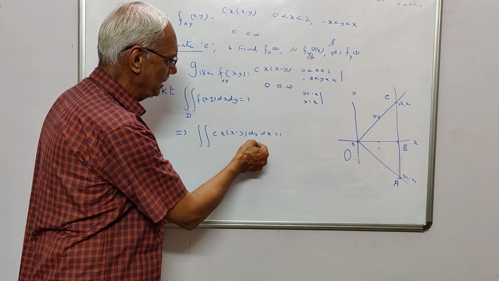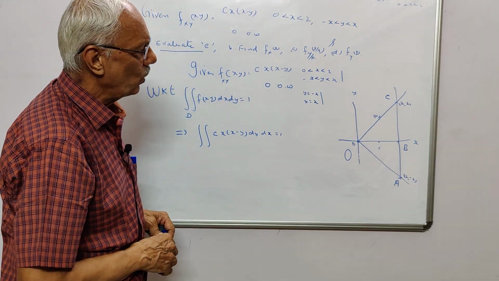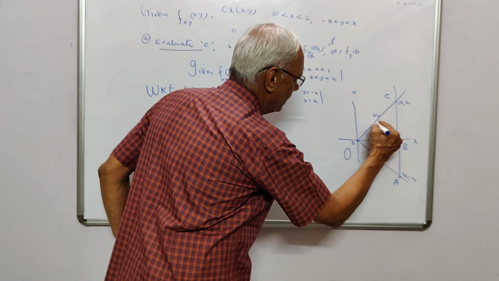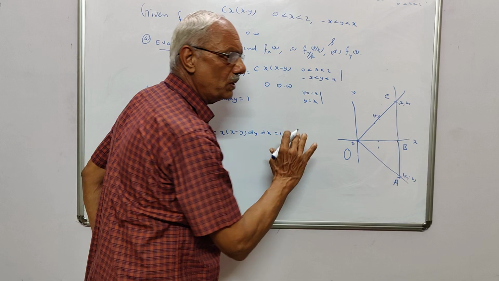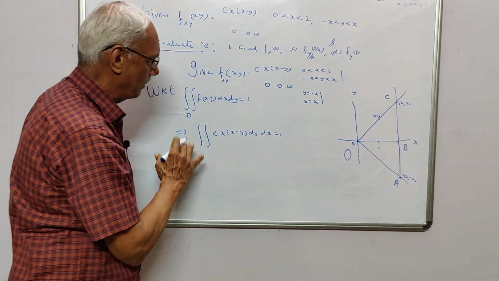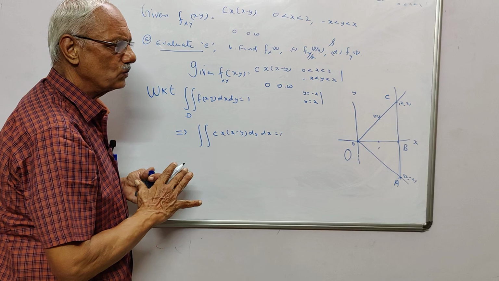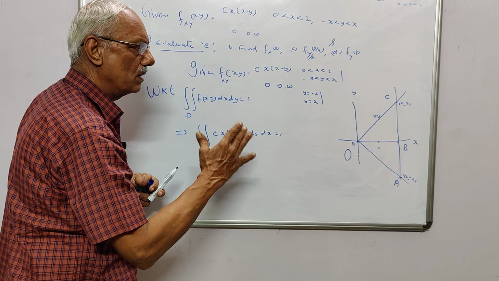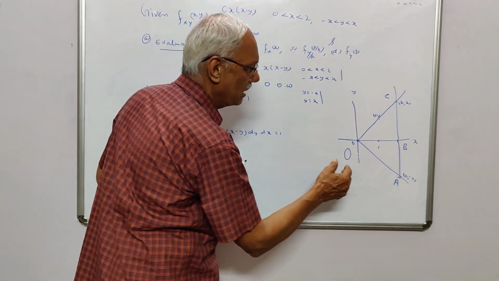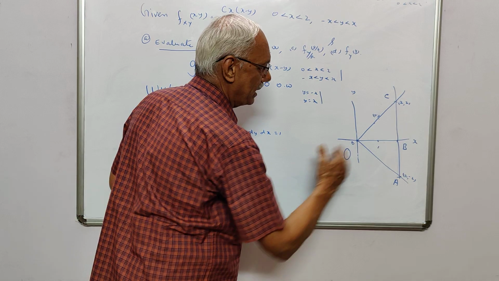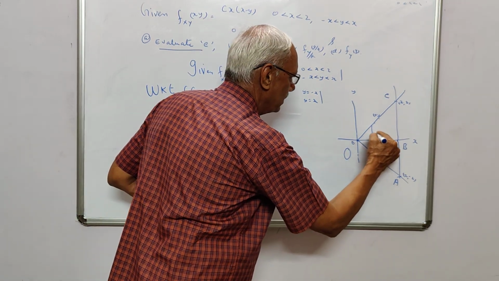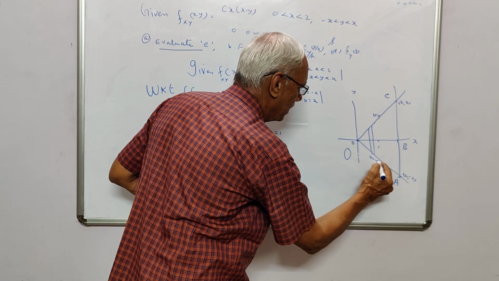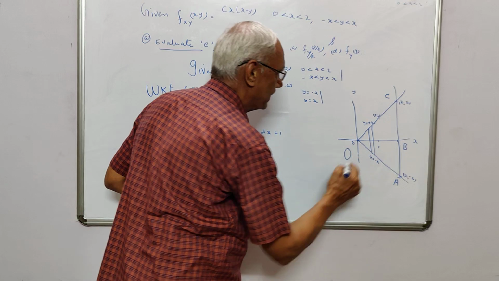Now you see that I am going to integrate with respect to y. So y will go from here to here. You have to sweep the full area. This is a double integral, which means it is the area. Now this y has to sweep the full area with respect to x and y. Here it is y equal to minus x, and here y equal to plus x.